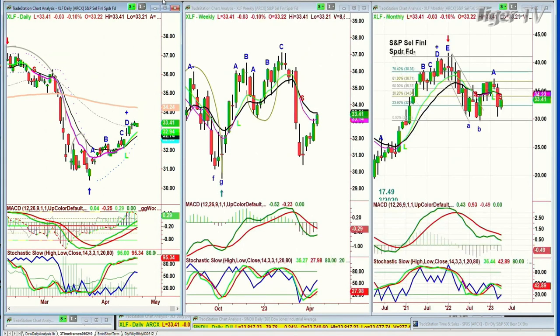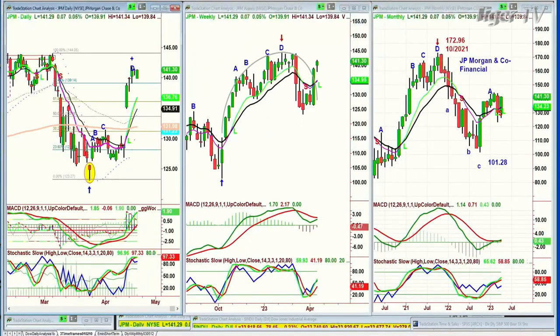Looking at the iShares Dow Jones Transportation Average Index Fund — nice move up from the low that was made recently in the 212.13 area, and now we're at 2.30. But a lot of work needs to be done. This is a very mixed market. Look at the XLF. XLF trading down just three ticks today at 33.41 — probably a peak D. But this is a nice rally off the low. Is this the rally that you would expect with the fantastic announcements over the last week from many of the banks? JPMorgan — it's held its gains. It's the leader. And within sectors, you've got some stocks that are leading and some stocks that are lagging. JPMorgan — that's a wonderful move off the gap, because you've had two sessions after the gap with higher highs, and even now you're holding. This is good action.